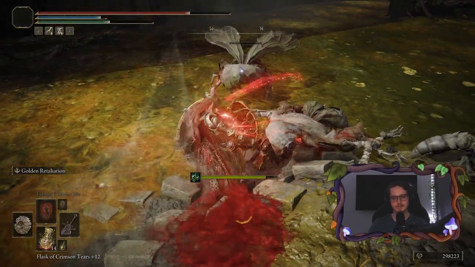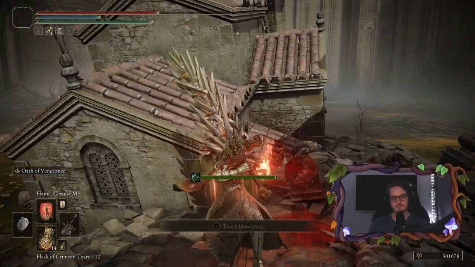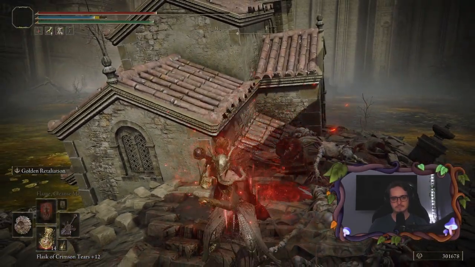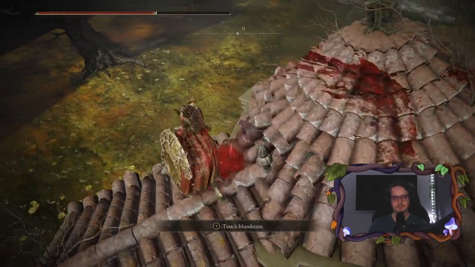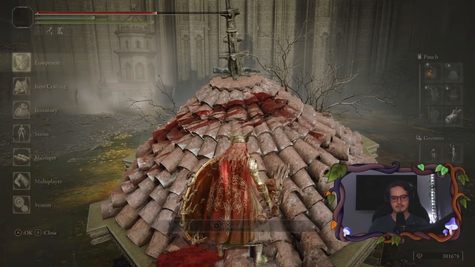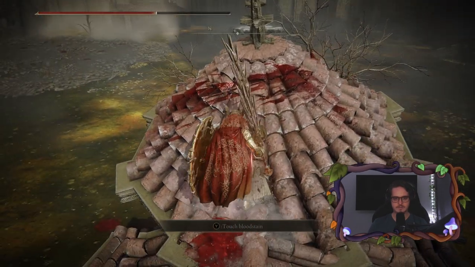Heal. Kill you. Cure poison. Okay. Let me get up here and get a look at the area. Get some lay of the land. Serpent arrow. Have I gotten this before? Yes, I guess. Okay. Just poison arrows.